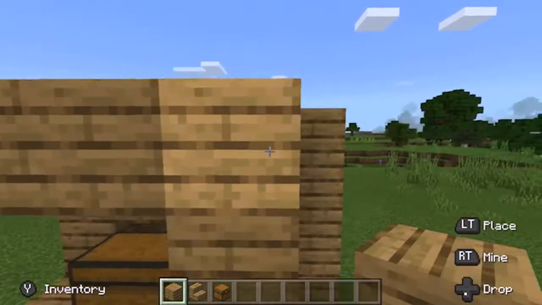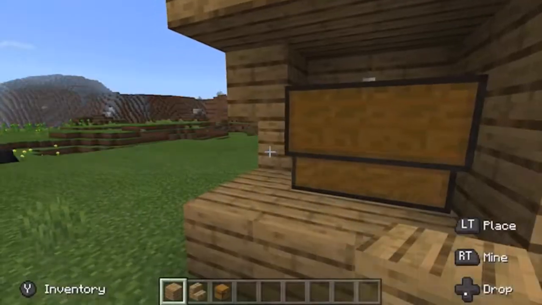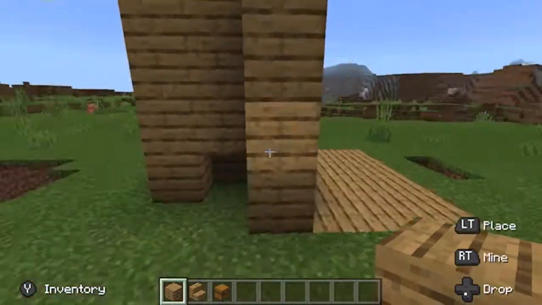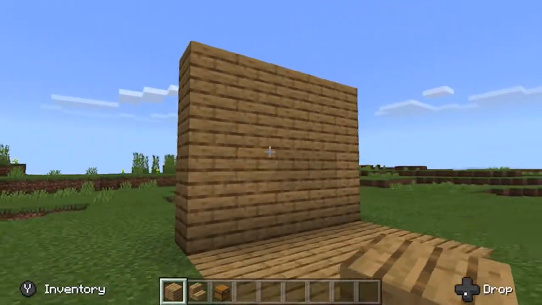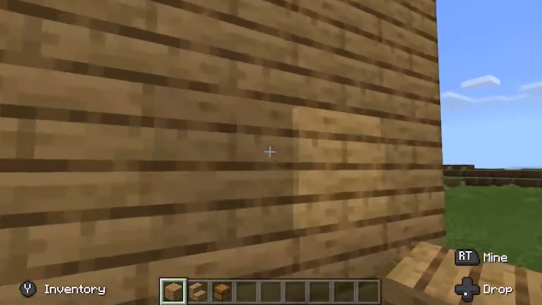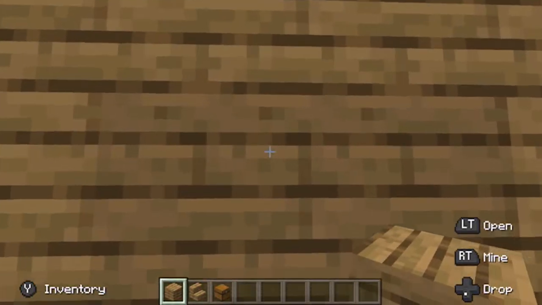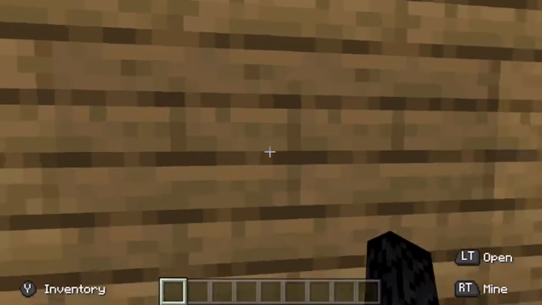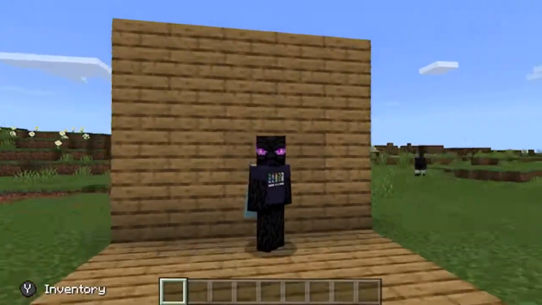And then once you cover this up, then you can access the chest from the other wall by opening the chest in a certain spot. If you look at the wall, it looks pretty normal, but if you come up here, there's a little different color. And right here where the first block you place, if you tap right there, you can access that large chest, and that's how you make another secret chest in Minecraft.